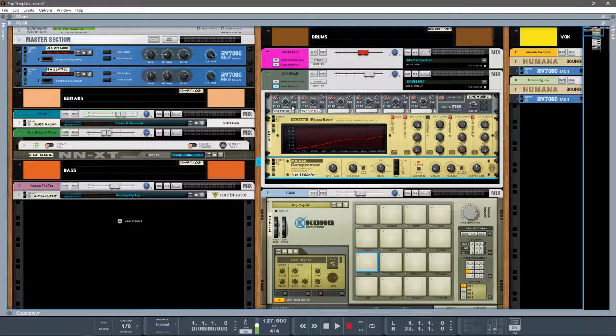And then I have individual control on those. Like I said at the beginning, there's no right or wrong way. There are lots of ways to do this, and this is just one of them. So if somebody else told you different and you like the way they told you and it works for you, do that. Ultimately you'll find there are no rules, and whatever works for you is what works for you.